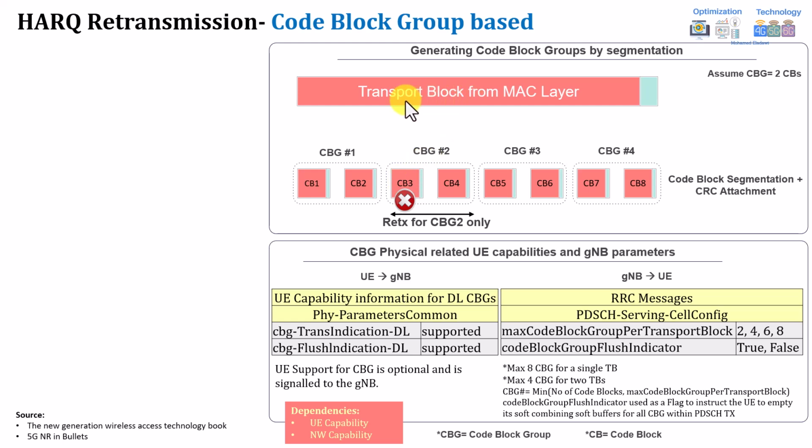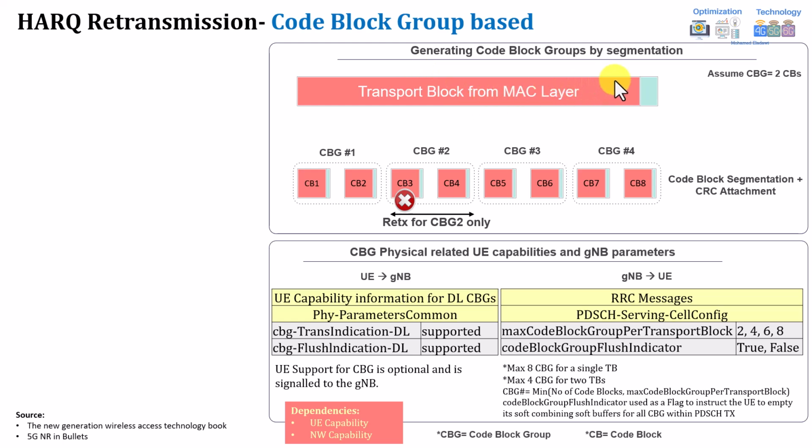The second, assume that you have a transport block, as I mentioned, with 8,000 bits, and only one bit, or let's say 50 bits, or 10% of the bits, were corrupted, and the decoder received the complete transport block. He will request retransmission for the complete transport block, not only for the bits that were corrupted. That's why 5G introduced this concept called code block group.